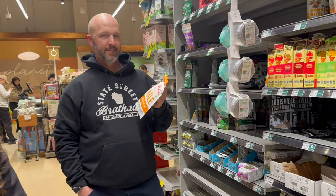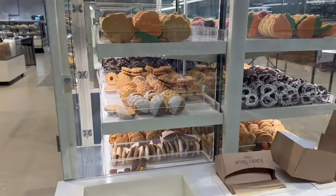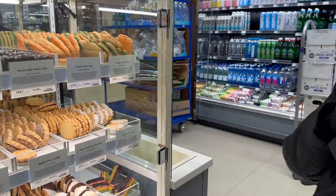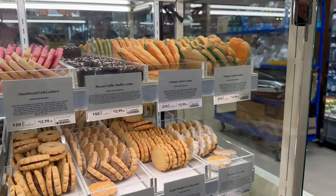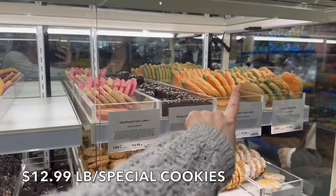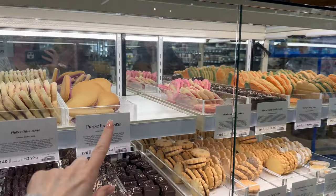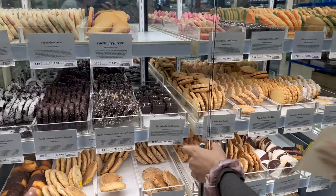Want to put kale chips in your Easter basket, honey? Yeah! Okay, so we need to pick up some cookies for Easter, and they have the cutest cookies ever here. We don't need a ton because we're having apple pie and strawberry French toast and all that kind of stuff, but as a snack we're having cookies along with tea. They have Easter cookies here — the carrots look really great — and they have butterflies on the side. So we'll definitely pick up some of the little orange carrots, and I would definitely get some purple eggs.